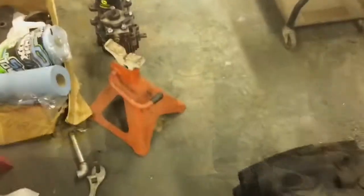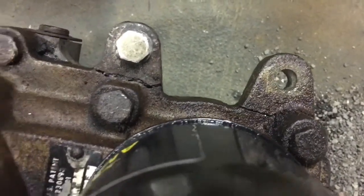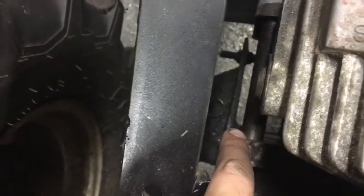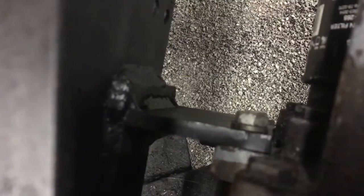All right, this is now the third day that I have filmed as part of this video. The timeline: last Thursday we broke the old pump, last Saturday we got the new pump, and now it's Wednesday — so it's been about a week. Here's the old pump, there are the brakes. Basically what happened is there are sleeves that go between the pump and the tranny — I put the tranny on the axle with no sleeves. They're cast, so they broke. We went and got this new one and had to put it in the frame, and there are those really nice brackets we made up and welded in.